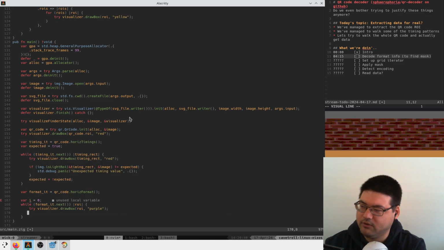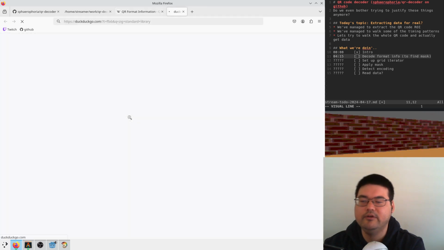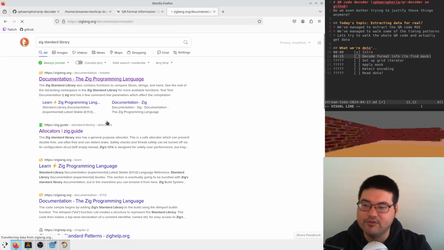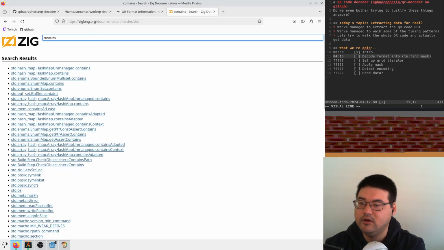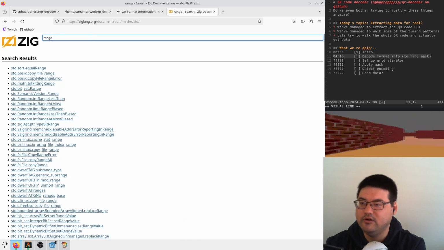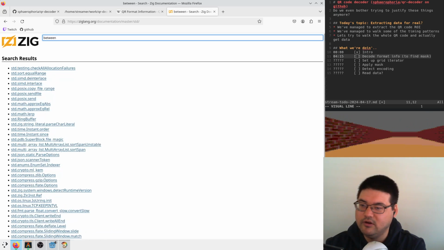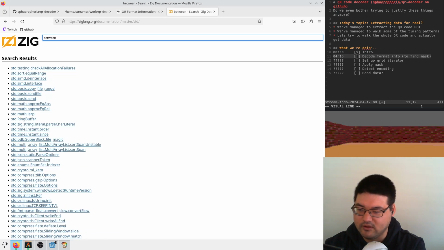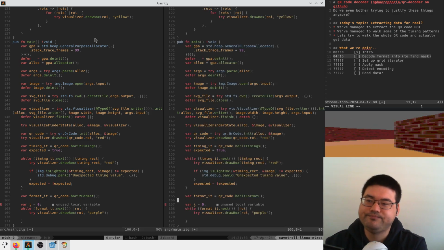I wonder if there's like an in-range function in the Zig standard library. It's easy to write one, but if there's one that exists already... contains, range, between. Yeah, I don't really see anything that's obviously what I want.